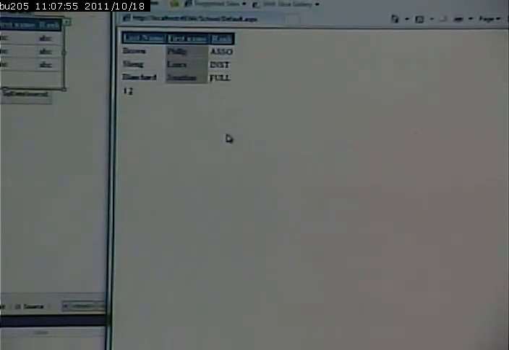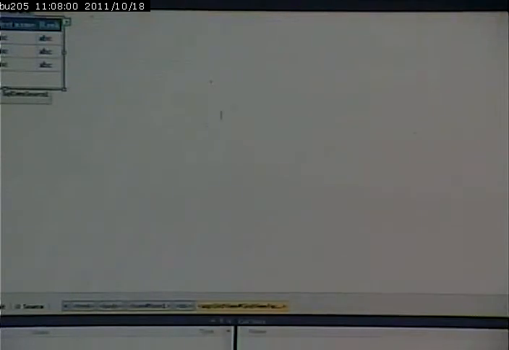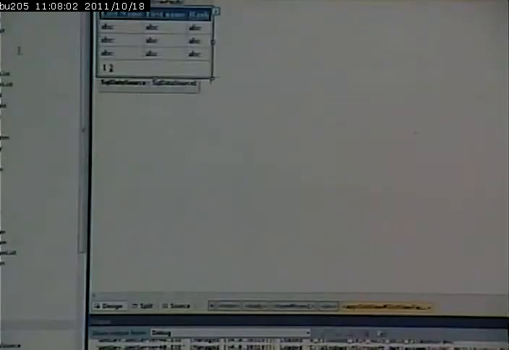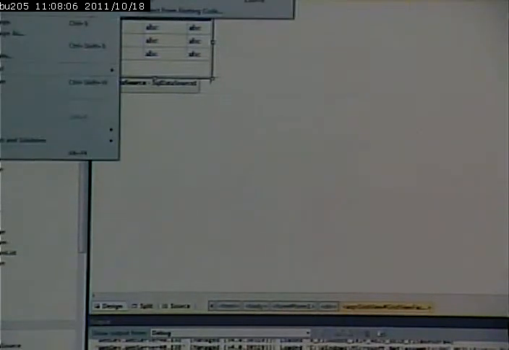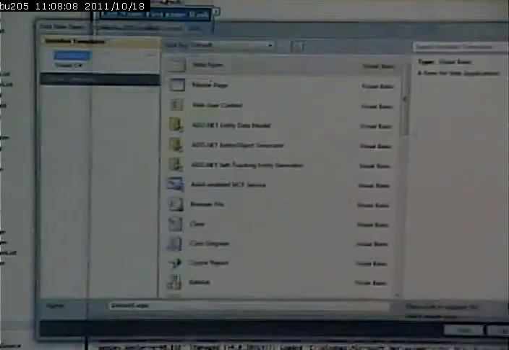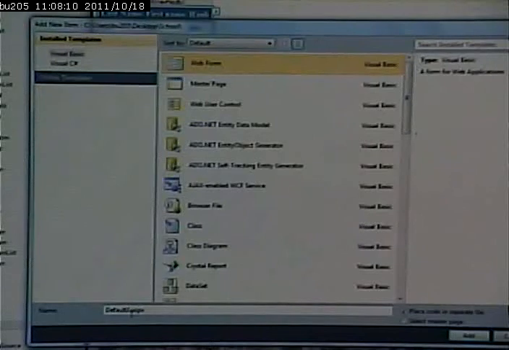All right, let's do another one, and this time let's put in our SQL. So let's do a second page, and we'll call this students.